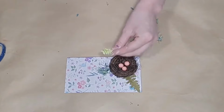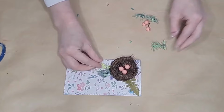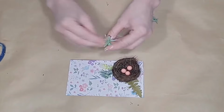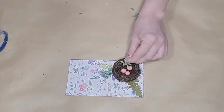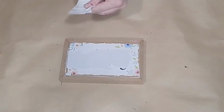So I had a lot of fun playing with this, but you could also get florals and greenery from Dollar Tree. At this point though, I feel like if you get it on sale, sometimes you can get a better deal at Hobby Lobby buying in a larger amount, but it's totally customizable to what you're comfortable with. So here's what that looks like.